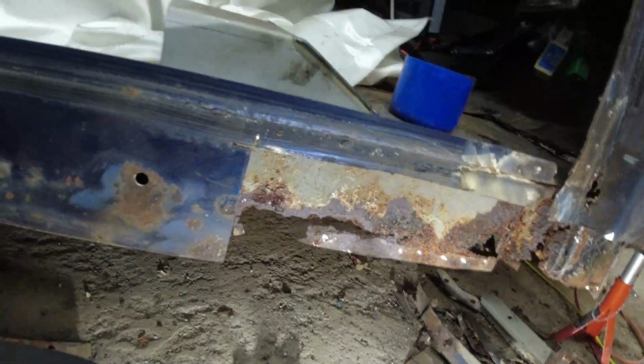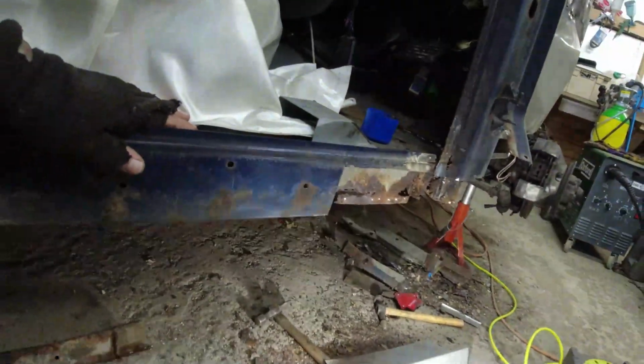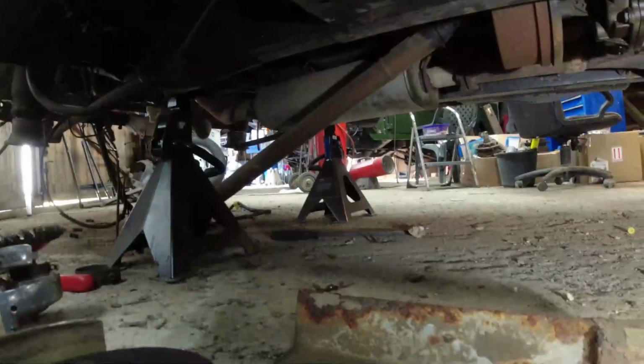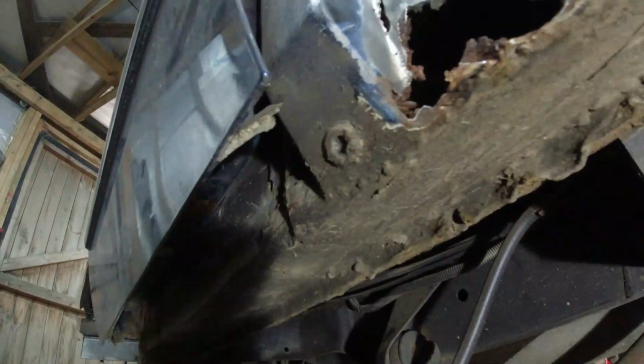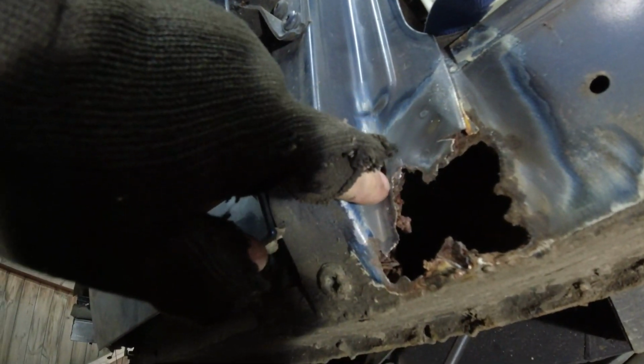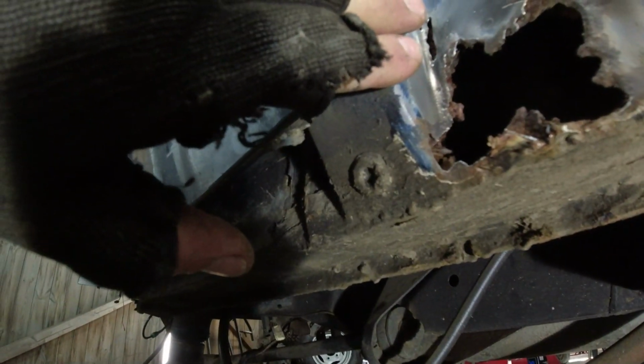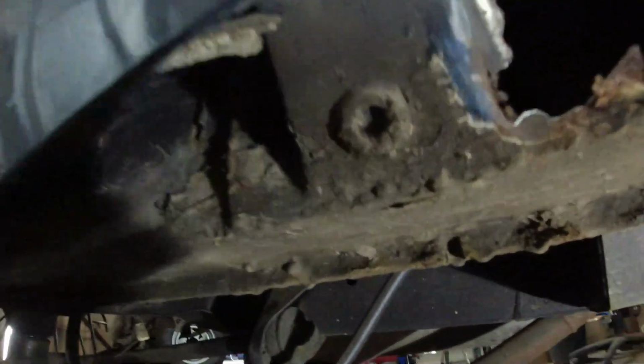However, there is... let's see if I can get down there. It is a long way down, folks. Oh, my goodness. There is a patch right there. Someone's welded a patch in. Or they've done something. Or there's sealant there. Might not be a patch, actually. It's an original sill, I believe. It's compromised here. You can see we're at the bottom of the B post, and the B post is rotted through, or the actual sill's probably rotted through and into the B post. You can get this as a repair panel, that's not really a problem. I suspect I'm going to find the drain holes completely bunged up.